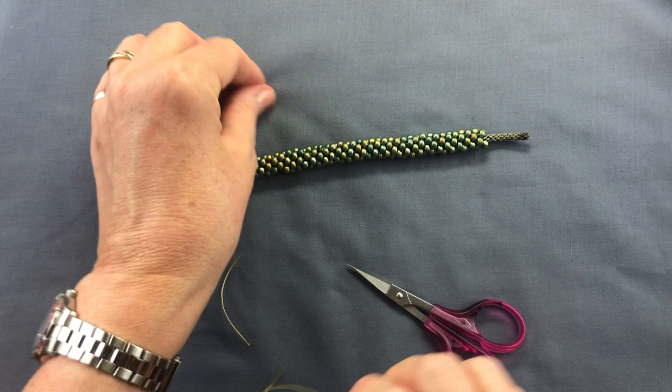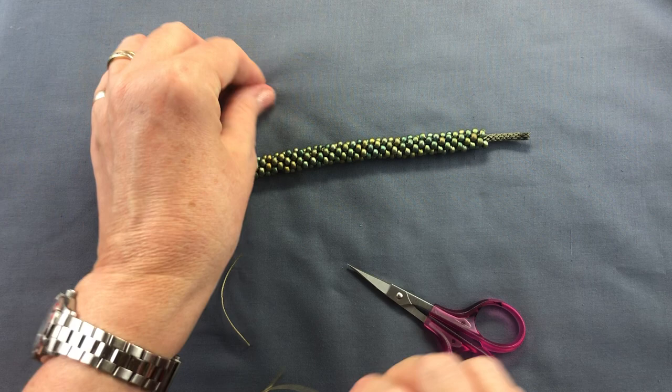An invisible repair — I hope you've found that useful. I hope you'll join me in the future for other simple tricks and tips like that, that can really make a difference. You'll also find lots of interesting things on my website, prumihemo.com. So do have a look there as well. Until next time, goodbye.